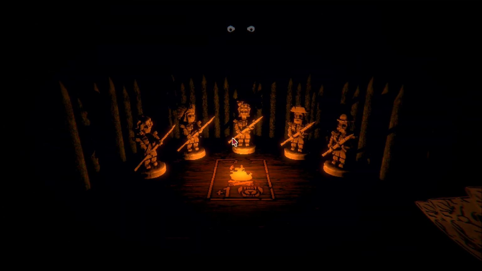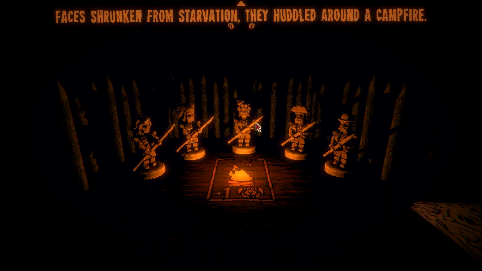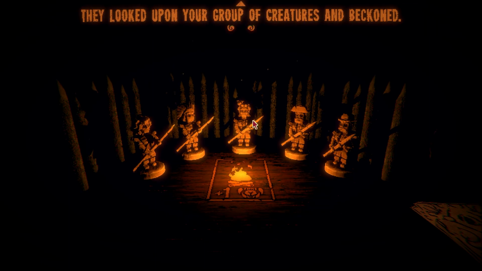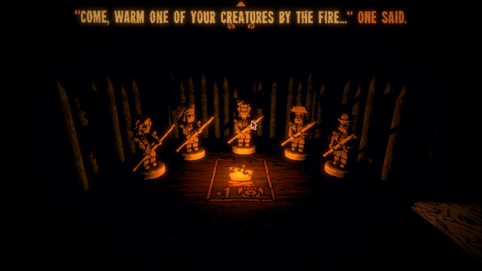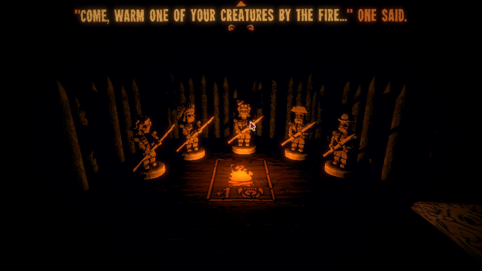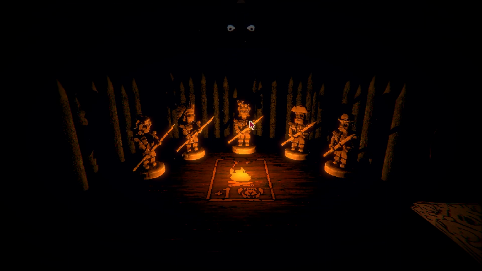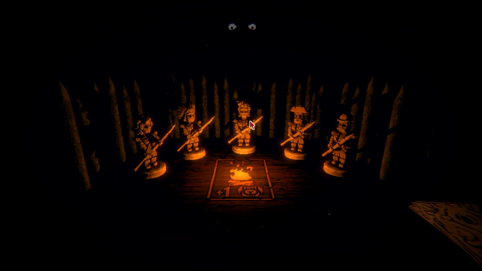Okay, are you like a resting point? You came across a small group of survivors. Faces shrunken from starvation, they huddled around the campfire. They looked upon your group of creatures and beckoned. Come, warm one of your creatures by the fire, one said. Warm it by the fire, that will enhance its power, said another. You noticed one of the survivors wiping drool from their mouth.